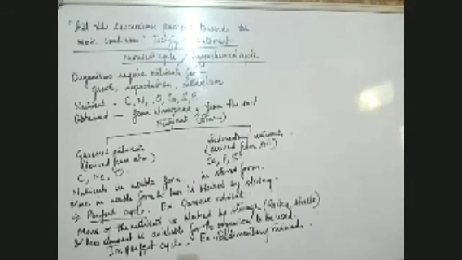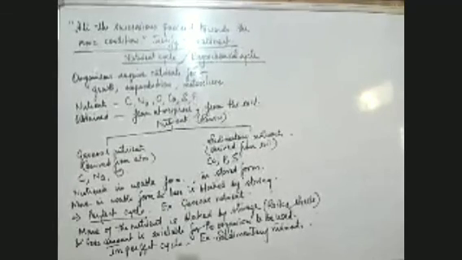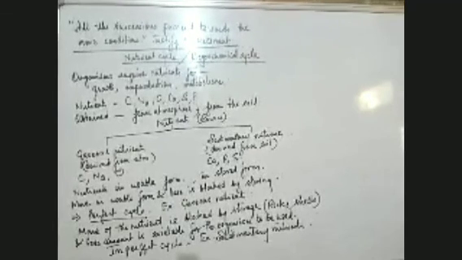So this was the general introduction of the nutrient cycle, what we have in the nutrient cycle, and how the cycle goes on in the atmosphere. We have three or four cycles in our syllabus: the carbon cycle, the nitrogen cycle, and of course the phosphorus cycle, which I'm not going to start today, because if I start, the time is less and it will be left in between. So I'll start with the carbon cycle and the nitrogen cycle tomorrow.